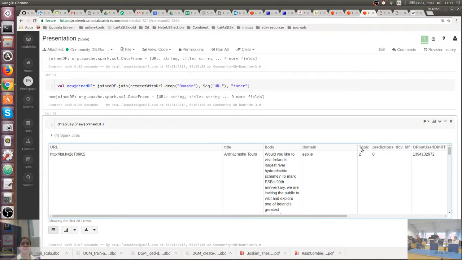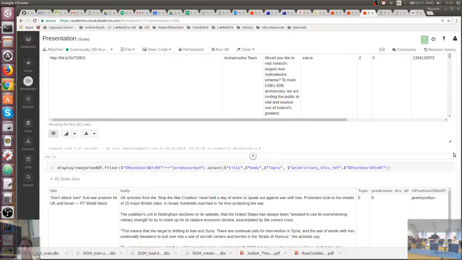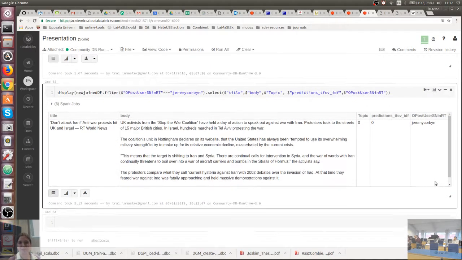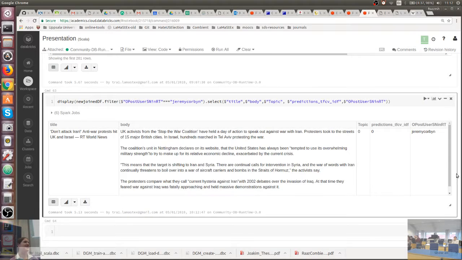So if we have these meaningful topics in these two columns, then we can connect a URL and the post and the user to the different topics to see what they have been talking about. As just one example, we tried to check what we would get for Jeremy Corbyn, and it turns out that we just have one article that he has tweeted, and then we could check in which clusters it would be.